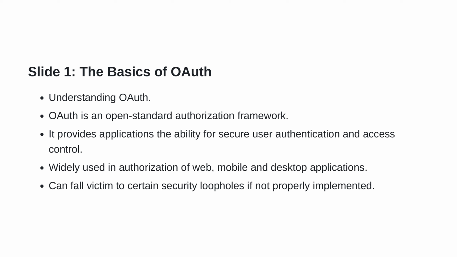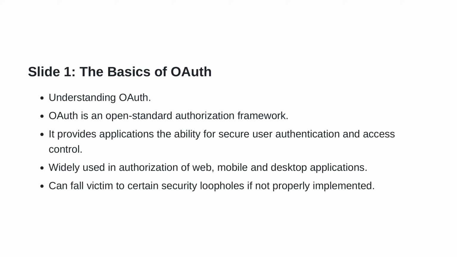OAuth stands as an open standard authorization framework. It is a foundational element in the secure user authentication and access control within apps. This framework plays a key role in authorizing access for web, mobile, and desktop applications worldwide. It strengthens the interactivity between different software platforms securely. However, it's important to note that its strength largely depends on how well it's implemented. If the implementation is not done properly, some security loopholes may occur, exposing the system to potential vulnerabilities.